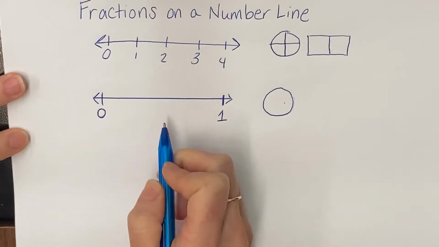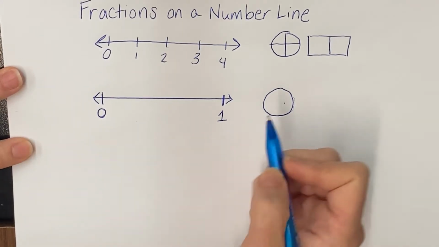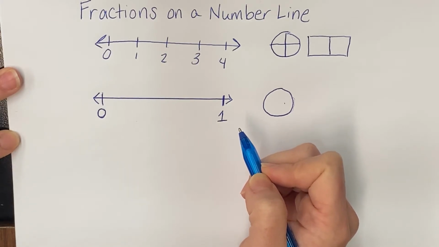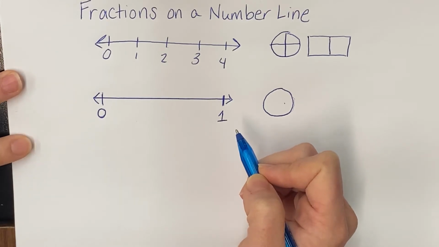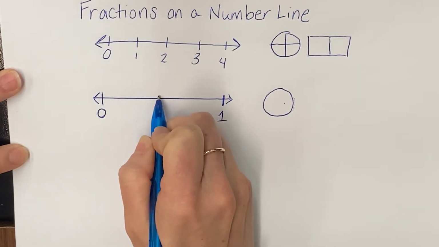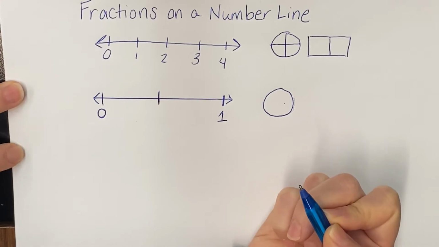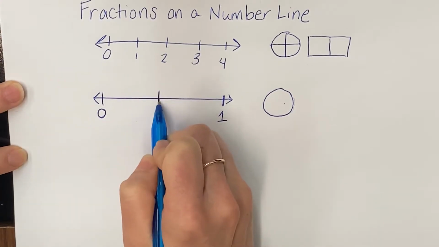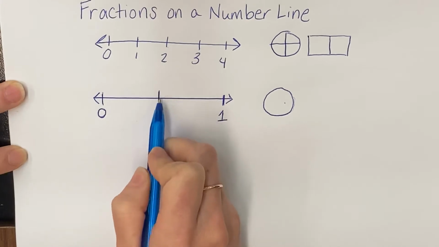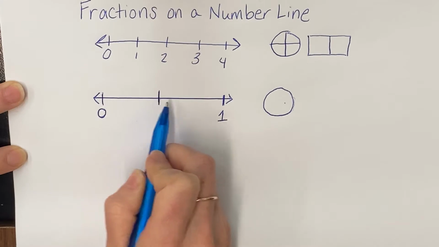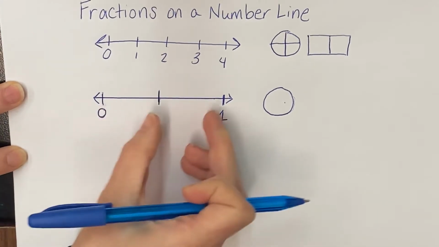All right, so when I'm breaking this up into pieces, because I am breaking it into 4 pieces and 4 is an even number, anytime you're breaking up a fraction or a number line into fractions that are even numbers, you can always split it down the center and go from there. If it's an odd number of pieces, like 3 or 5, you cannot split it down the center. Okay, so I've split it down the center, and now I have 2 pieces. From here to here and here to here are 2 pieces.